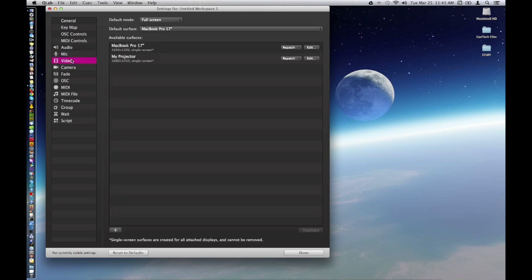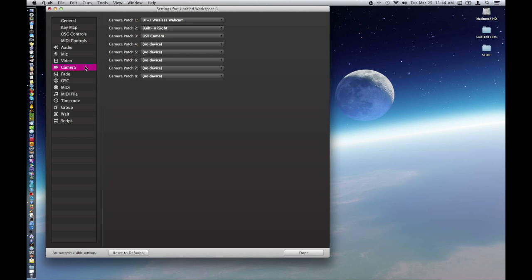The video section is pretty powerful, and we'll be covering this again separately. This is where you see various screens that are connected to your computer, and you can adjust these in many different ways by editing their dimensions and size, and lots and lots of options here. I have a projector setting when I use a certain projector, so I can go in and adjust that, and it'll adjust it for all the cues that reference that same surface.